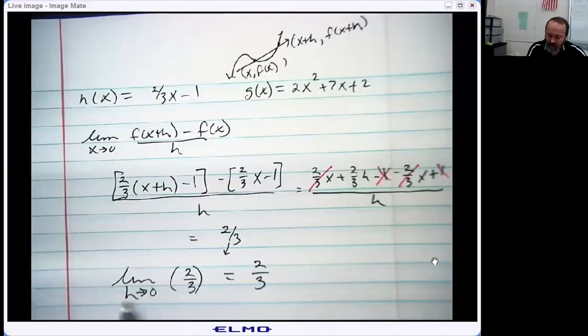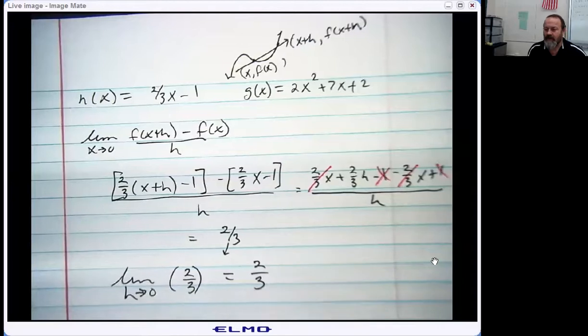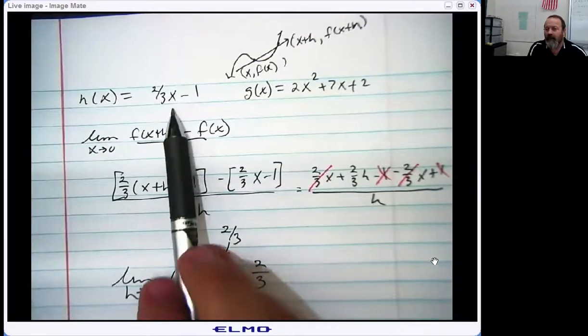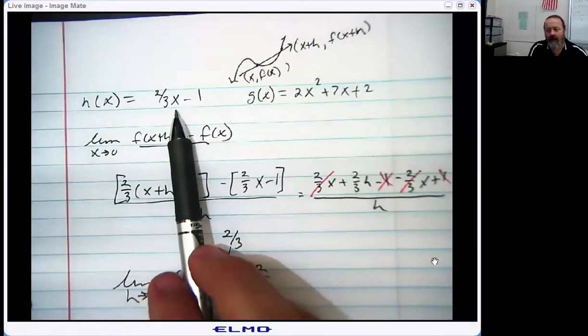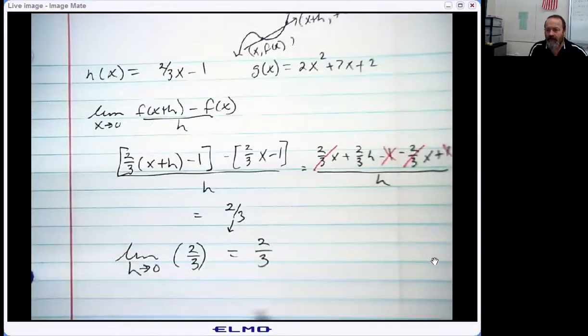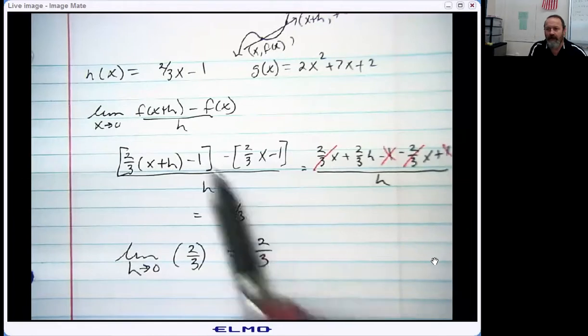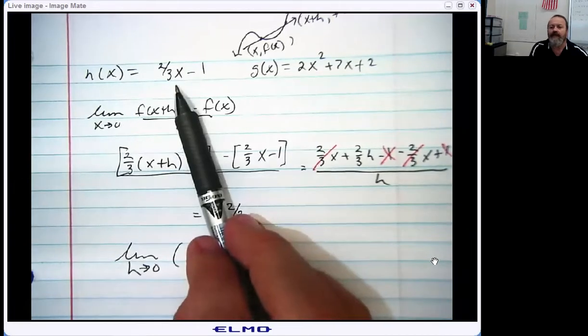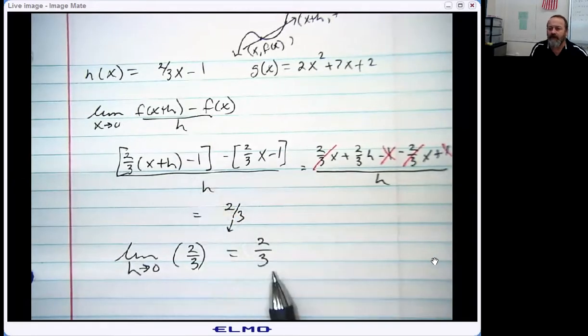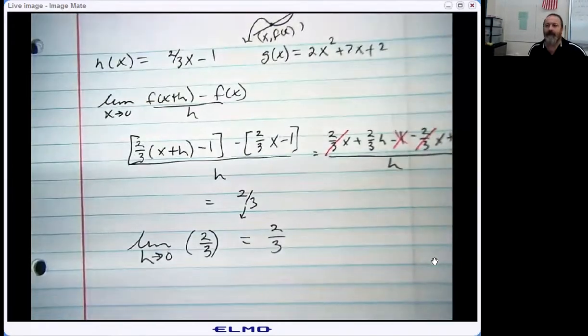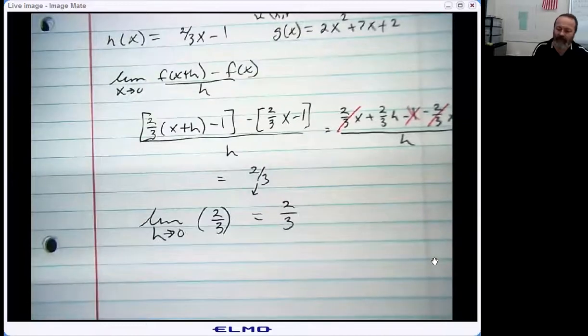Now what's really strange, this says the limit as h goes to 0 of 2/3 is 2/3. In other words, h is irrelevant, but the reason for that is it doesn't matter where I'm sitting on this curve. See, there's no x in my final answer, there's no h in my final answer, because it was a line, so of course my rate of change would be 2/3 no matter where I am in the equation. Sometimes people get a little bit freaked out about that when you have lines.